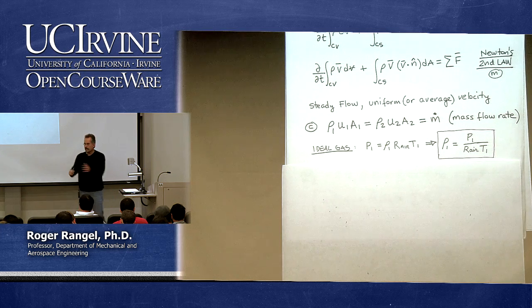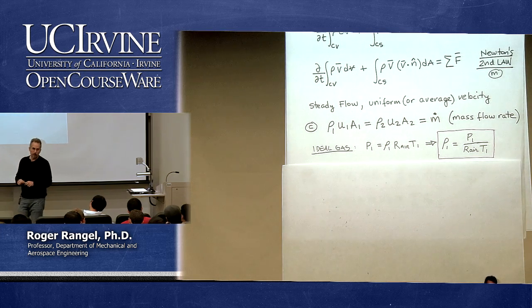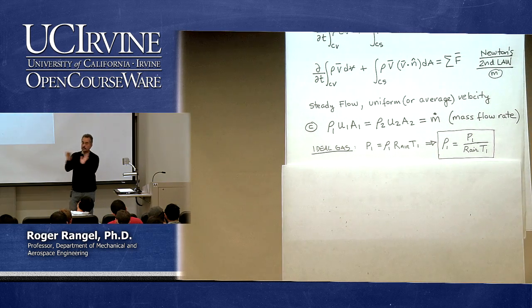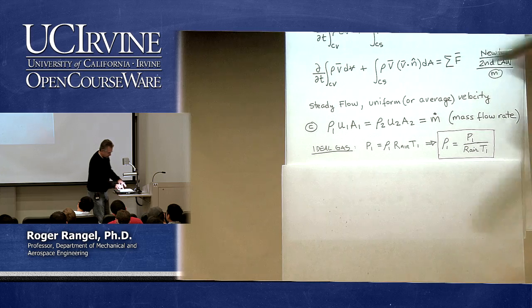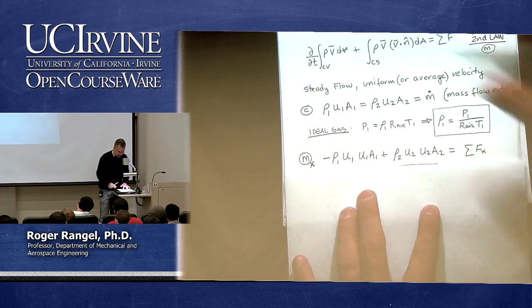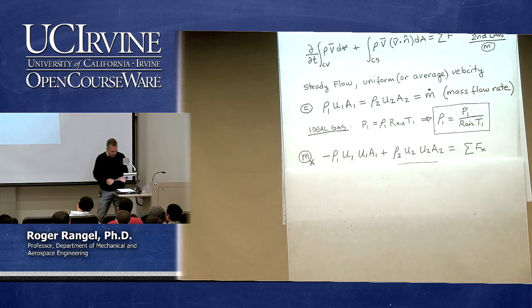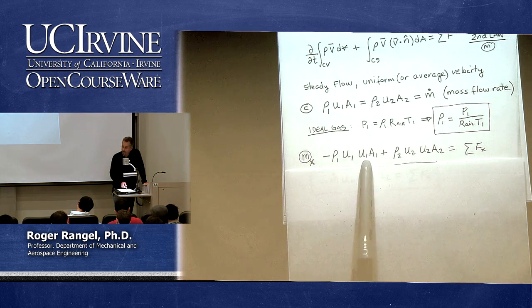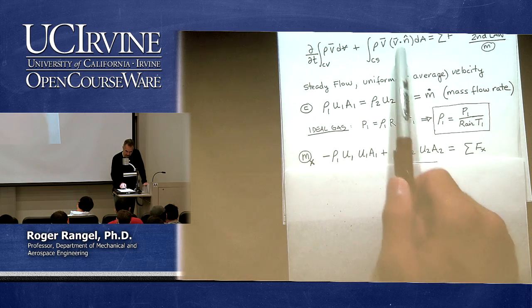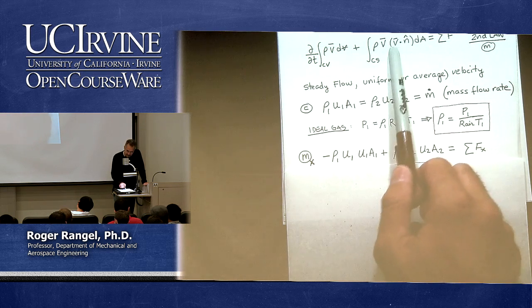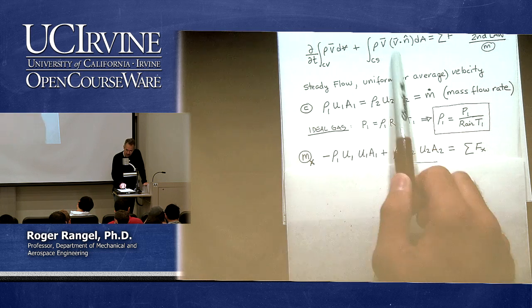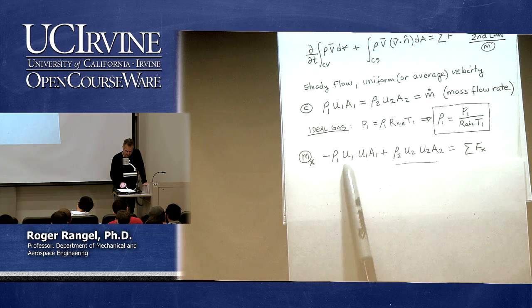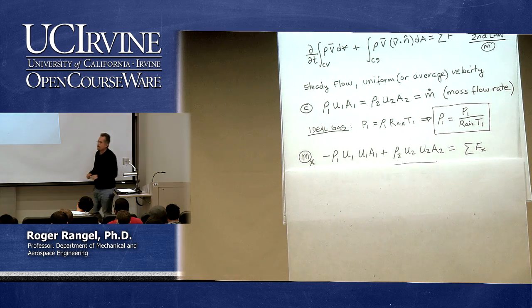So now when I write the components of this equation, I realize immediately that I only have to worry about the x components. So remember, I told you this is a vector equation, x, y, and z, but this problem is so easy that everything is in x. So all I do is write the x component. And there it is, in simplified form already. So rho 1, u1, u1 again, right? Because that comes from here, right? The v dot n gives me u1, but the component of the velocity in the x direction is also u1. That's why you see u1 twice, right?